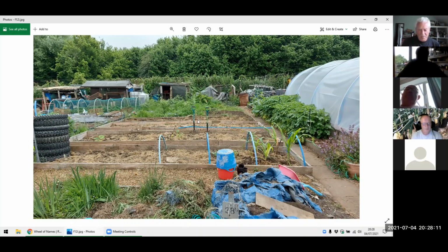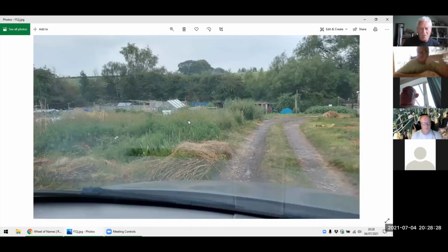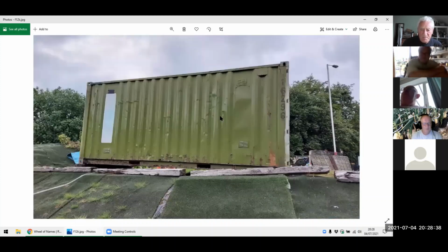But the chap who took this on, within 2 weeks, that's how he'd looked after it. It was all like that. It was all crap. And he's keen, meaning he's a gardener. When they're on the waiting list, you ain't got a clue if they're a gardener or not. This is another one who took this on 2 weeks before that last chap. He's now had a public warning, and he's done something about that.